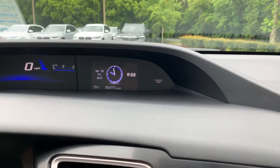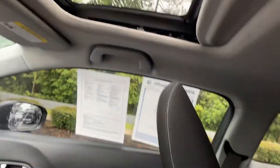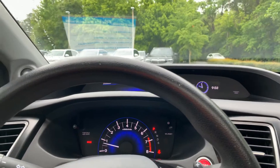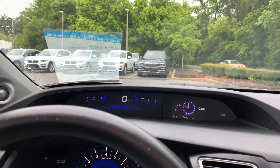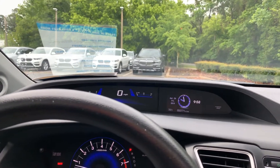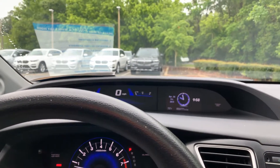As you can see, 50,771 miles. Does have the sunroof as well, which is a nice feature. Just a very clean, well taken care of automobile. Give me a call, I'd love to show you this vehicle. 352-376-4551. Thank you once again, Rick Fair, BMW of Gainesville. 352-376-4551. I look forward to speaking with you.